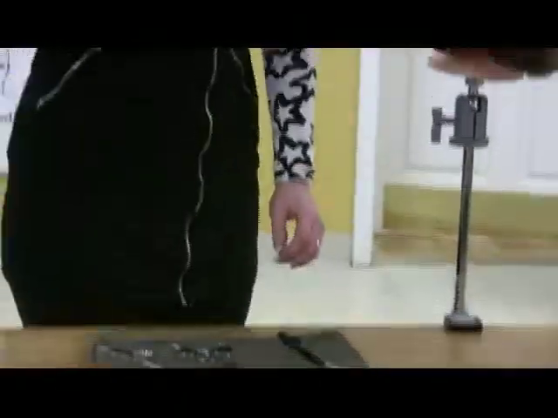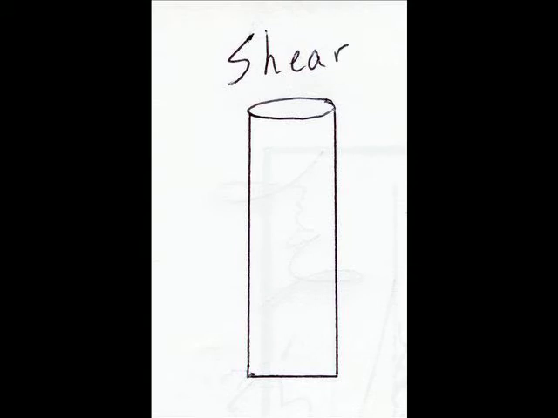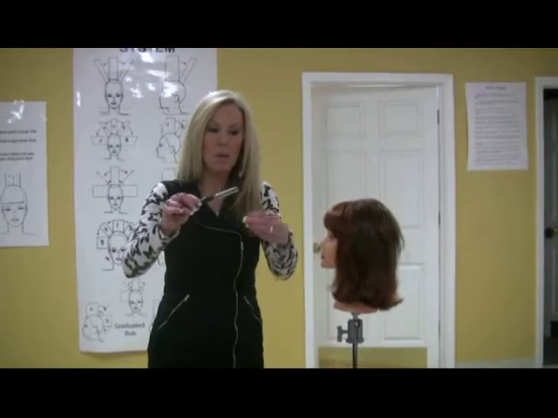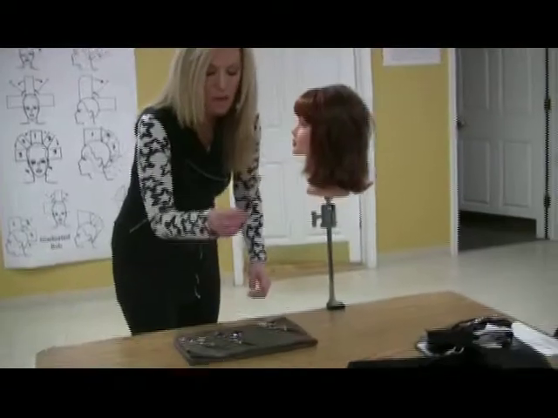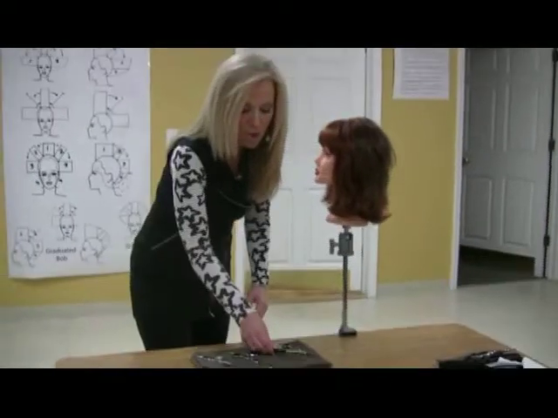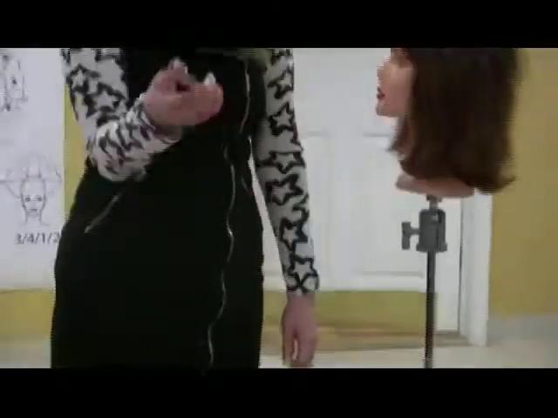When you choose a straight blade, the cylinder of the hair is cut at a straight line. If you pick up a razor, the actual tube or cylinder is cut at a slant. You're giving it more of a slant effect. That will actually create body on finer textures of hair. You also have a tool that's called a slide blade.